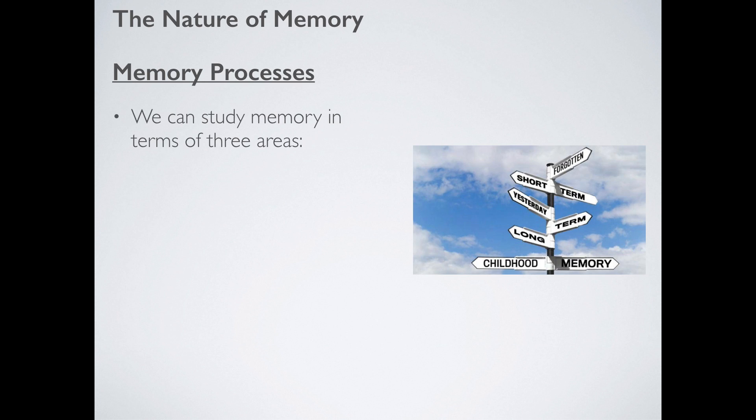Now, when we're studying both short-term memory and long-term memory, we can do that in terms of three different areas. The first thing we can ask is, how does that type of memory encode? Does it encode the sound of the word? For example, I'm sitting at my desk. So do I remember the sound of the word desk? Do I remember that? Or do I remember more the object, the actual vision of the desk itself? It's kind of big. It's made of oak. It's a very nice desk, if I do say so myself. Do I recall a perfect image of a desk in my mind? Or do I remember the semantics behind it? Do I remember more what a desk is for? So when the computer's sitting on it, my keyboard, my books, my printer, all these kind of things. Do I remember the meaning of a desk?